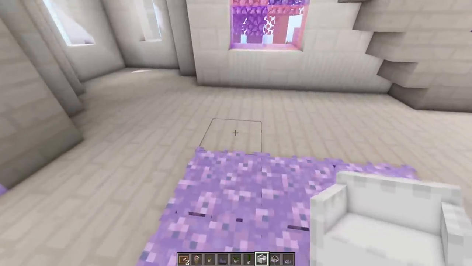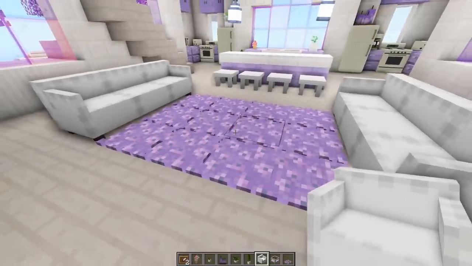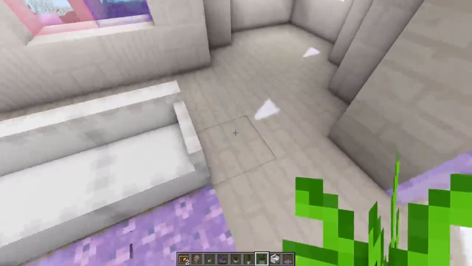For the living room, I thought we could keep it pretty simple by just adding two white couches across from each other around this carpet. Then in the middle of the carpet, we could have a small coffee table. And then on either side of the couch, we can add some more plants.